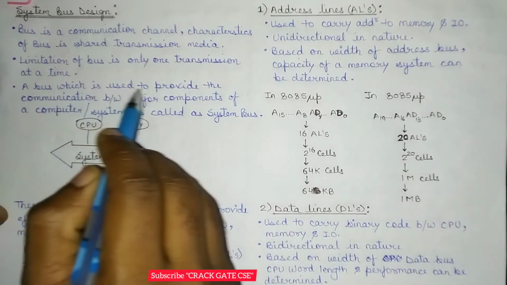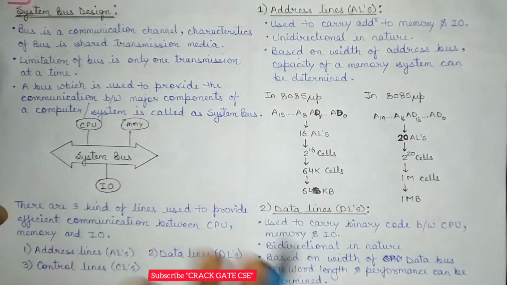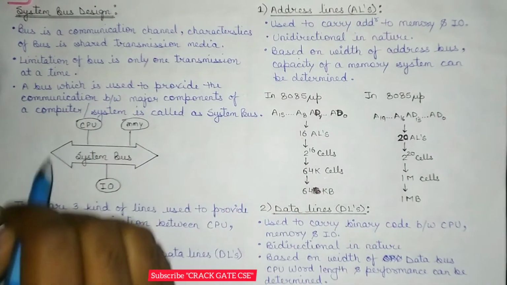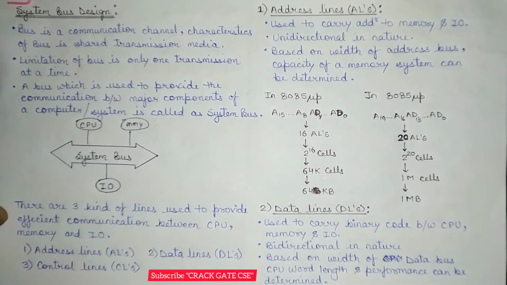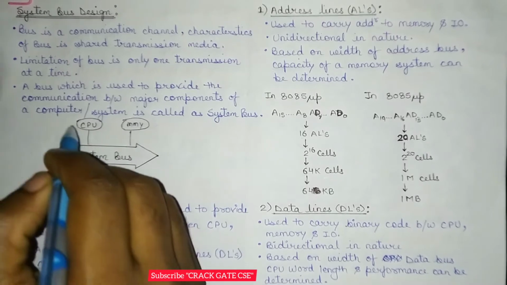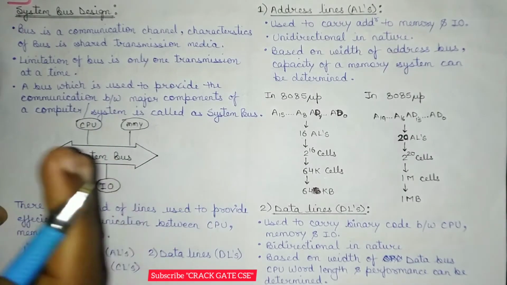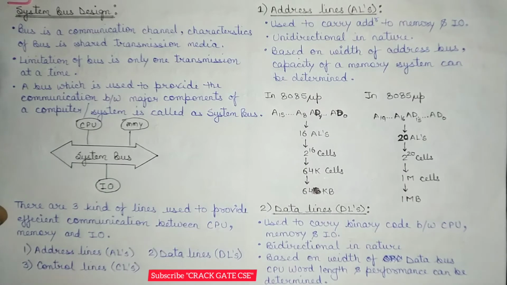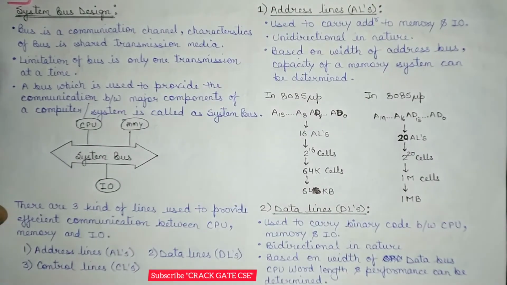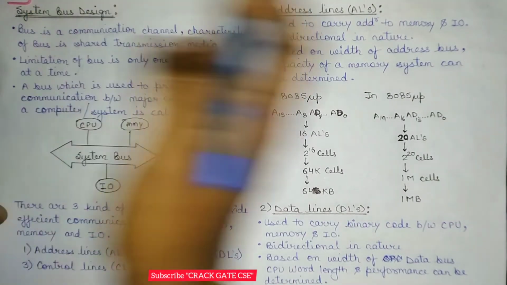So a bus which is used to provide communication among the major components of a computer or a system is called a system bus. For example, let's say this is a particular system in which we have different components like CPU, memory and IO. The bus will be used to provide communication with all these components so that they can communicate with each other and perform the instructions or any computation required as per the scenario, right? The bus which is used to do these kinds of tasks is known as the system bus. So the system bus is used to connect these three, right?